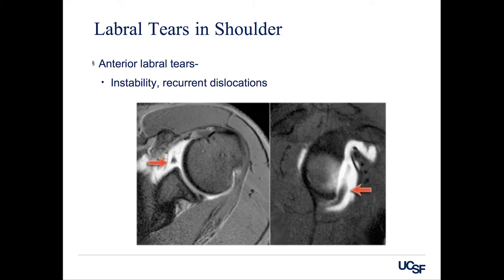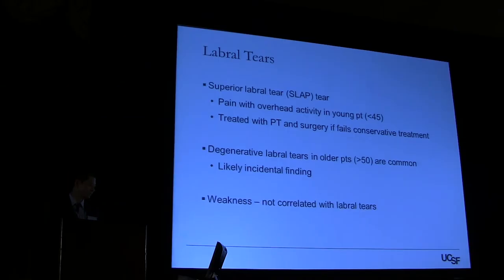And then labral tears. So if there is a labral tear on the MRI and it's a young patient who has dislocated their shoulder, that's abnormal. So this is an MR arthrogram where we inject the contrast and the labrum here is separated off. And this is something that causes instability if they've torn that labrum. However, in an older patient, degenerative labral tears are very normal findings. So that's very normal for age, especially if the patient has never dislocated their shoulder and you have an MRI that shows a labral tear. There's nothing to worry about for that patient who's over 60 years old.